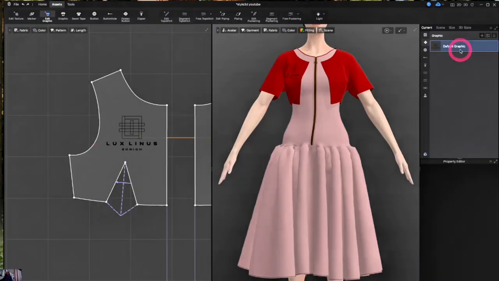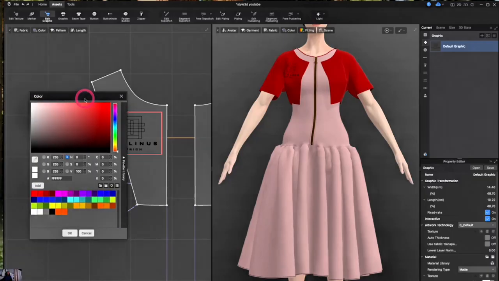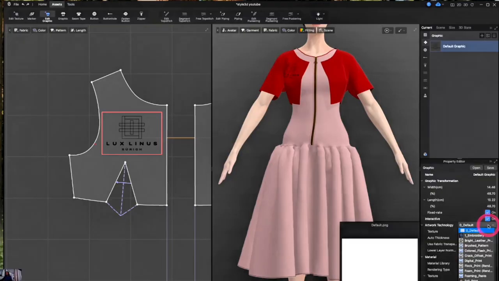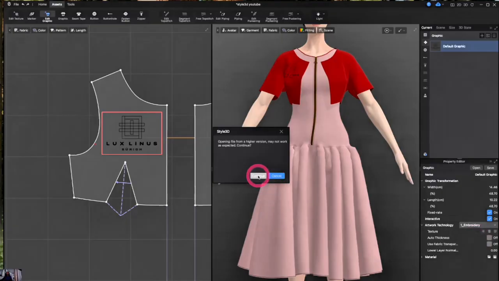Once I go back again, I'll be able to make it however I want. Let me see, if I say let's make it red, I can change the color there, and then technically I can also choose embroidery.